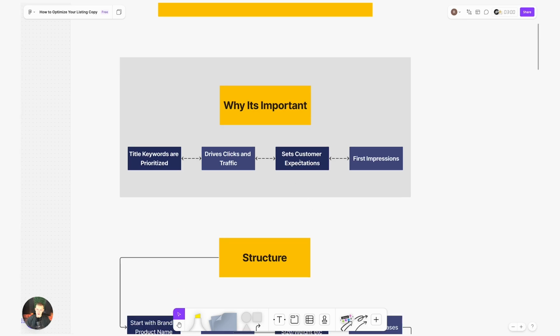It's also going to help to set customer expectations. So if they see your title and there's a lot of misspellings and just general keyword stuffing and they can't see good information, they're not really going to trust your product that much. So there's going to be a big lack of trust there. That and first impressions, very much along the same line. What is the customer's first impression of your listing? Does it look professional? Does it just look like something that some random person has slapped together and not put much effort into at all?